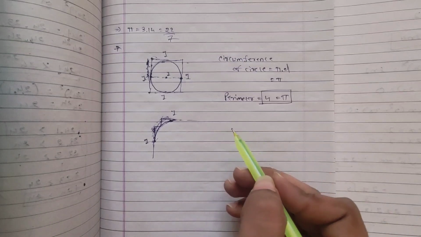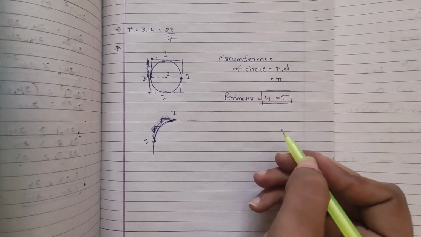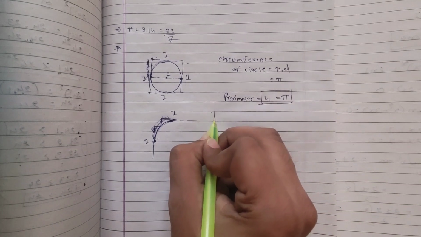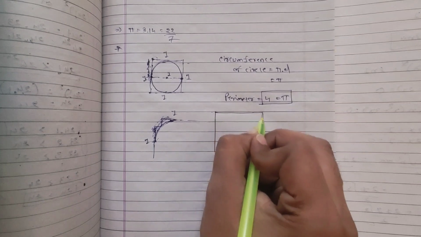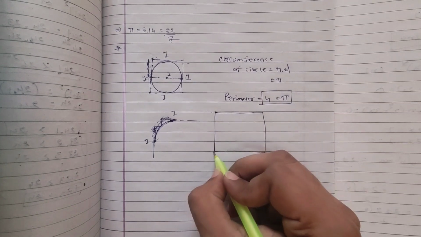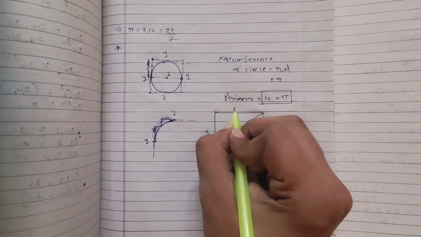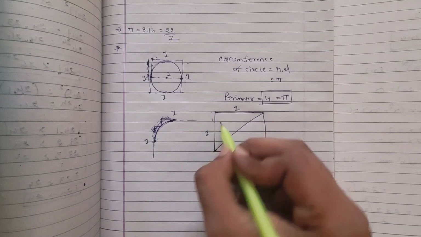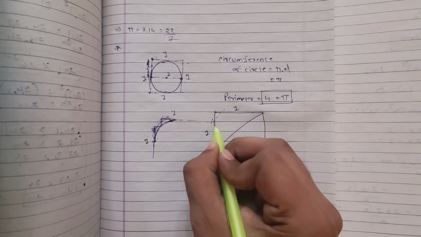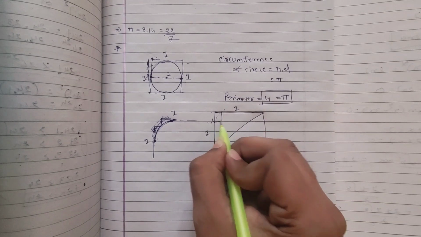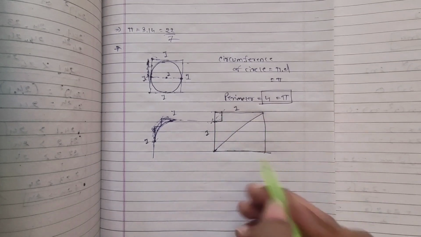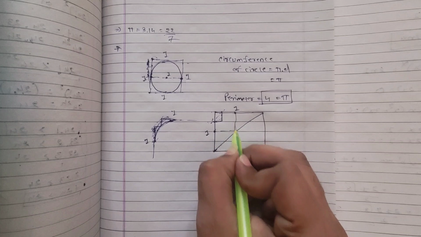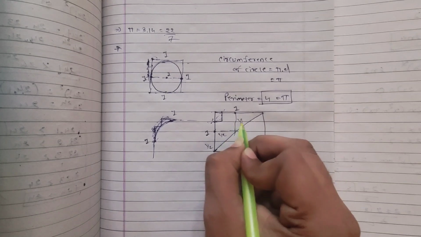See here, whenever I take a path, for example, if I draw a square and if I draw one diameter, value 1, and this is the diameter. According to this principle, if I cut out this corner, then this will become like this. And if I cut out this corner from the middle of both sides, then it will look like this. So it will be 1 by 2, 1 by 2, 1 by 2, 1 by 2.